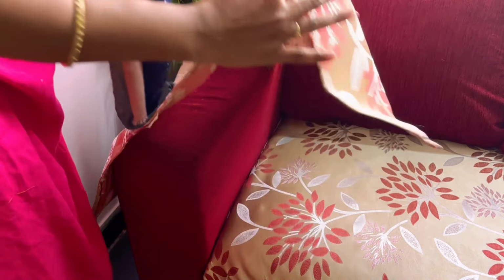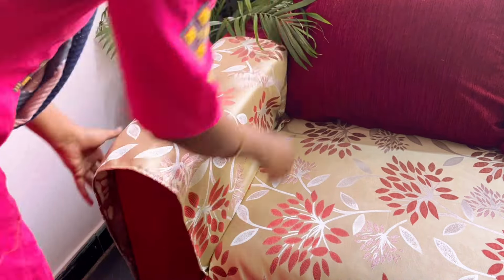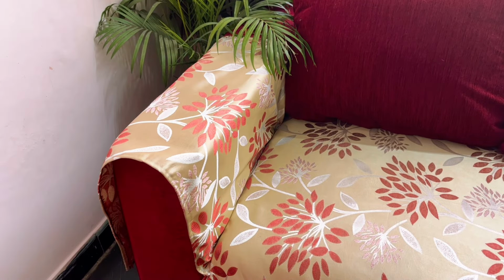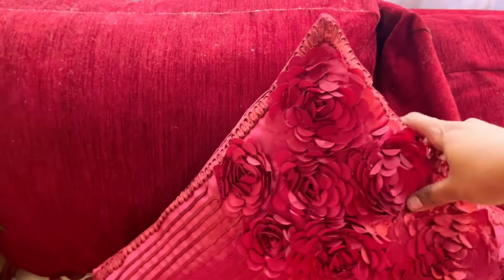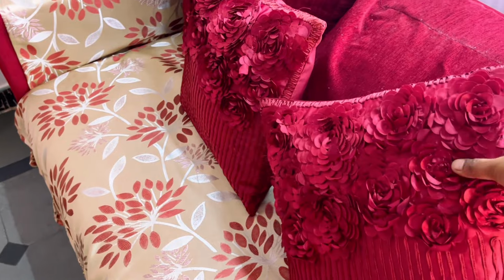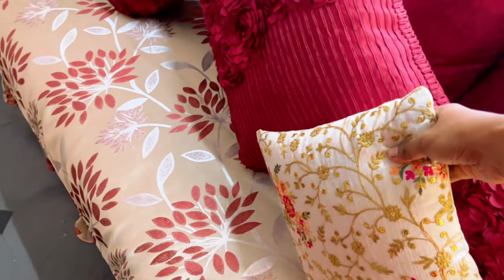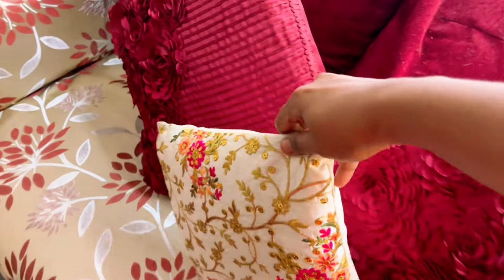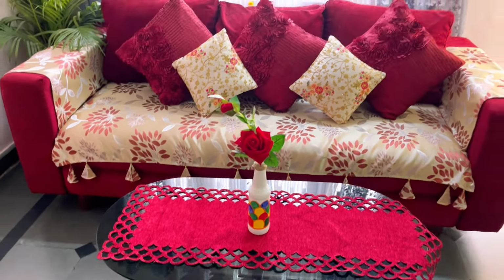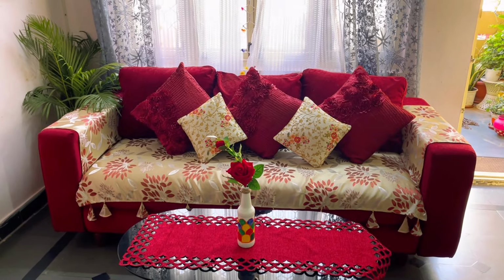Now in this way of styling, I have chosen extra cloth for the armrest as well. And again, I'm pushing extra cloth inside the sofa so that it will be in place. I'm adding maroon color cushions just to show you that for this kind of sofa cover, this type of maroon color or any contrast color will look good. But this is completely optional. You can just skip those extra cushions, or you can add as well.